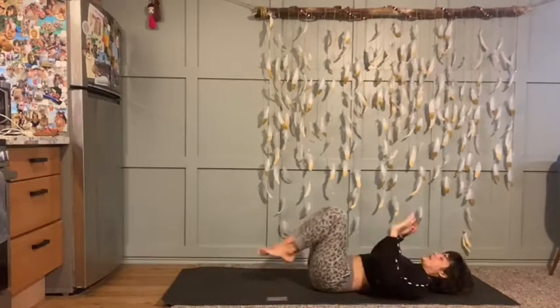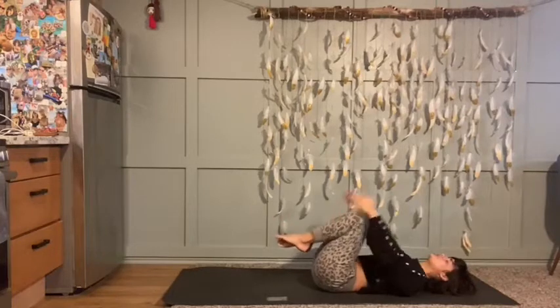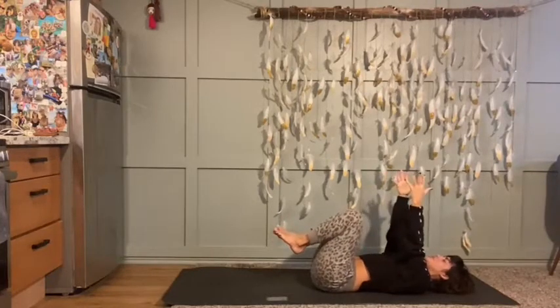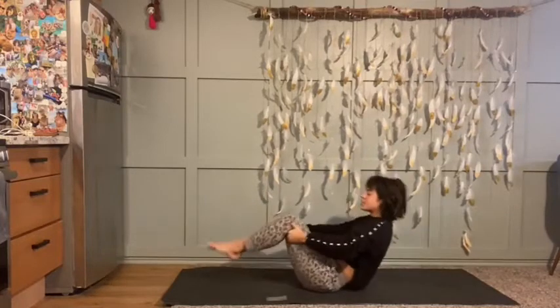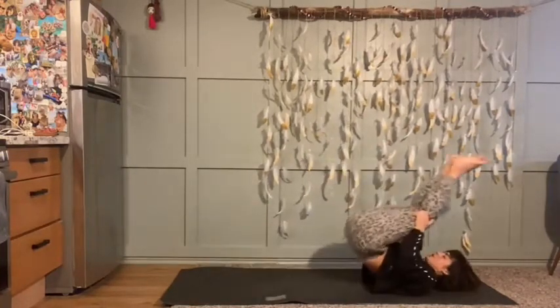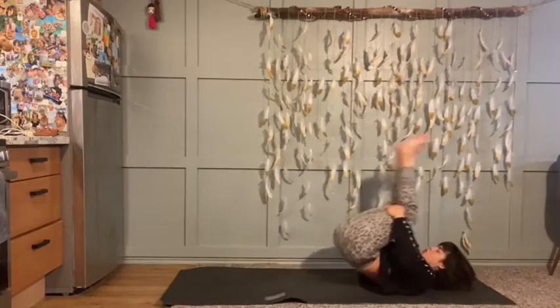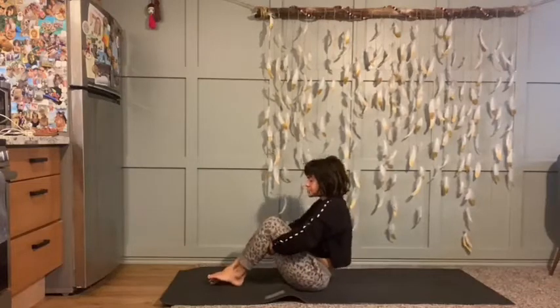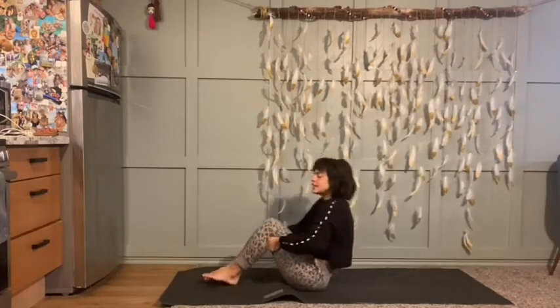And this time I'm gonna grab hold behind my thighs. You can grab the fronts of your shins, or you can even just reach your arms straight up towards the ceiling. This time we're gonna rock forward and back. So we're gonna massage out the length of our spine. Curl in and hollow out your belly. So you want a little bit of core engagement here.